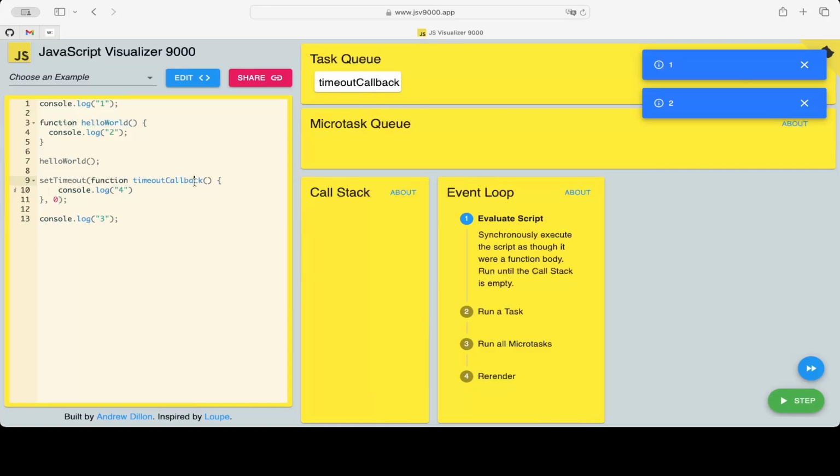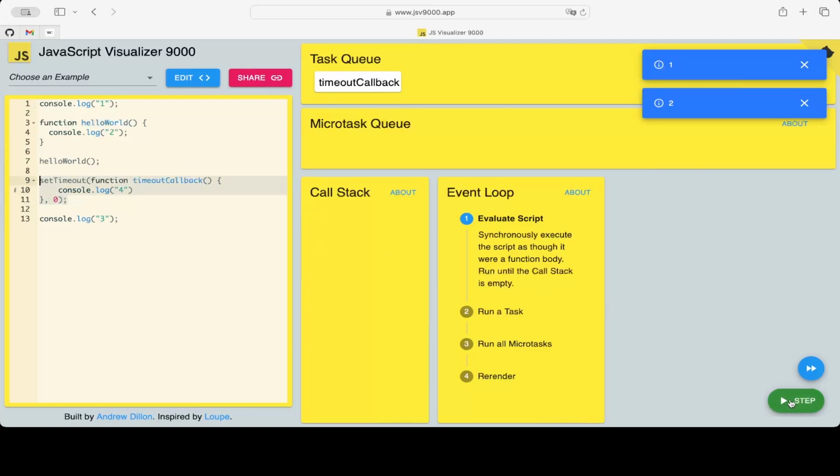So as I said, whatever code we are going to schedule in JavaScript and execute through the standard mechanism, that is a task. So setTimeout is a method which is used to schedule a task, and here the task is the timeout callback. So it is pushed in the task queue. Okay, now our execution reaches here.